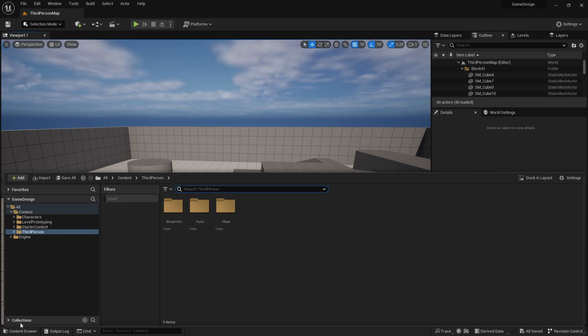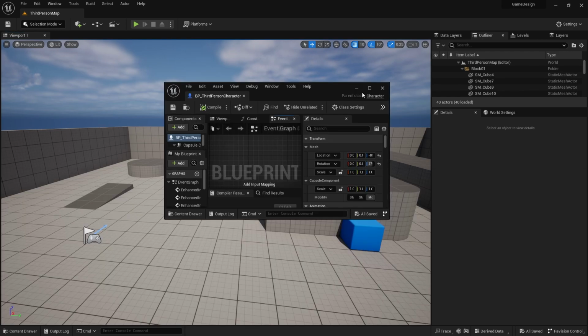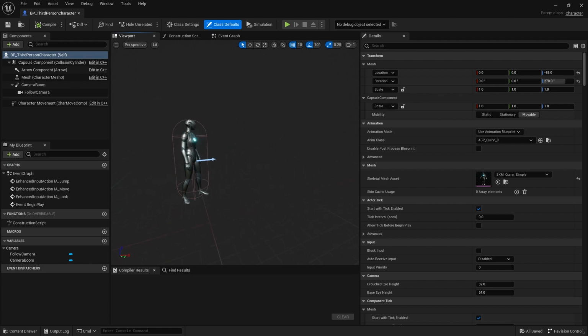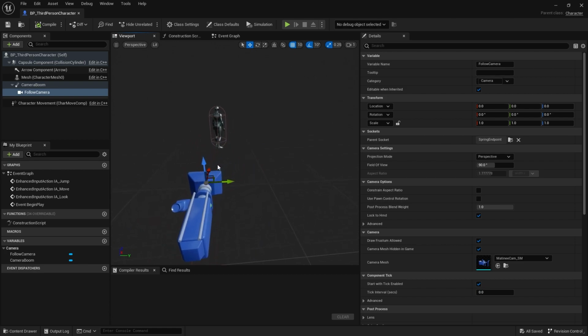But let's talk about some of the key differences that we could have in here. So obviously they give us a third person character. We'll start taking a look at that. And when I'm dealing with a game such as a third person shooter, I'm going to want this camera not here. If you're thinking like a Gears of War type game, a game that's primarily about shooting, I want to bring it in a bit closer and over the shoulder. Why? Well, let's take a look at that in action.